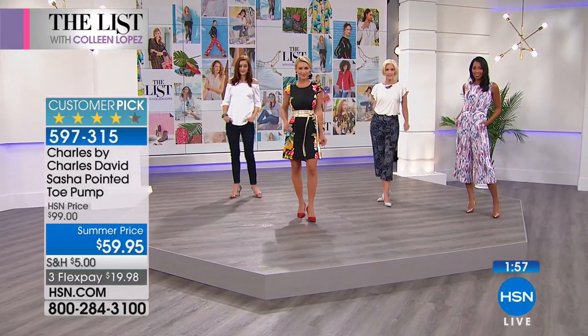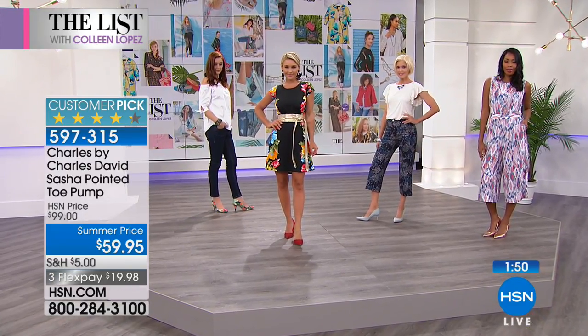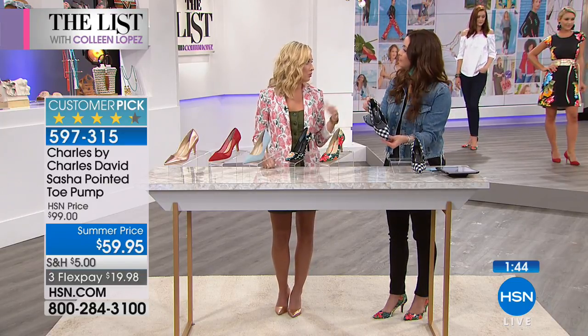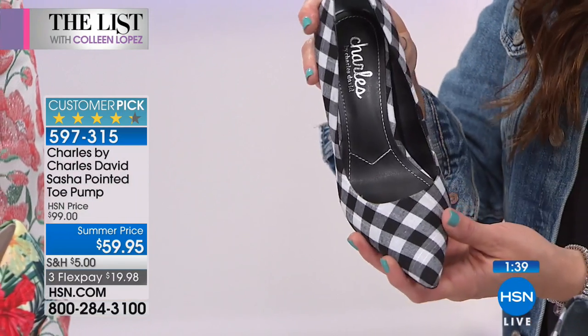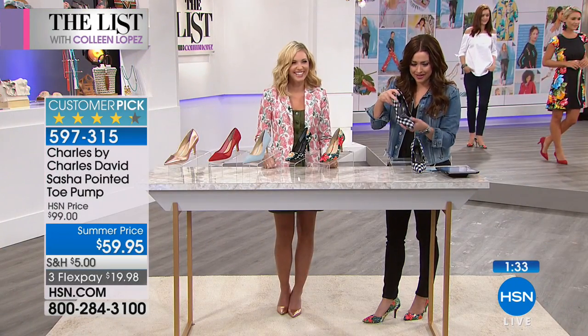Take a look at the black and white — this is very gingham inspired, and whatever color you're wearing, it's going to work. I would love to take an all red outfit or just pop it with some black and white. Very popular as well on this one. Whole and half sizes available. Incredible price. Charles David is available in amazing department stores, not at this incredible value. This shoe is a customer pick at $99.